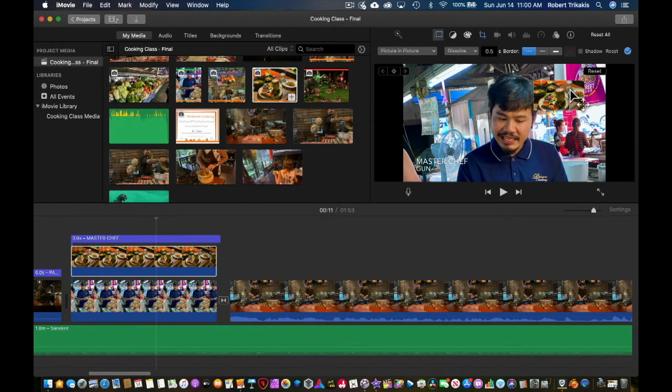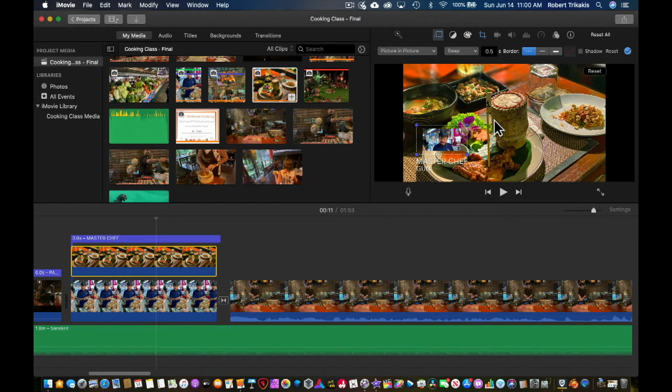And now there is my picture within picture, and you can see I can move this basically anywhere I want on the screen. In this case, I'm going to put it right here, right above his title. I think it will work well as a place. And let's see what we can do here. I can have it dissolve in and out. I can have it zoom in and out. There's my zoom. And I can swap the two.